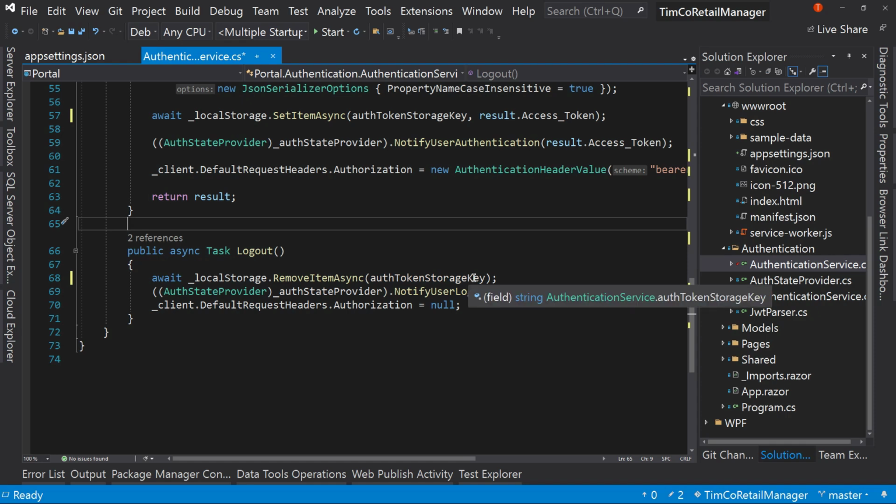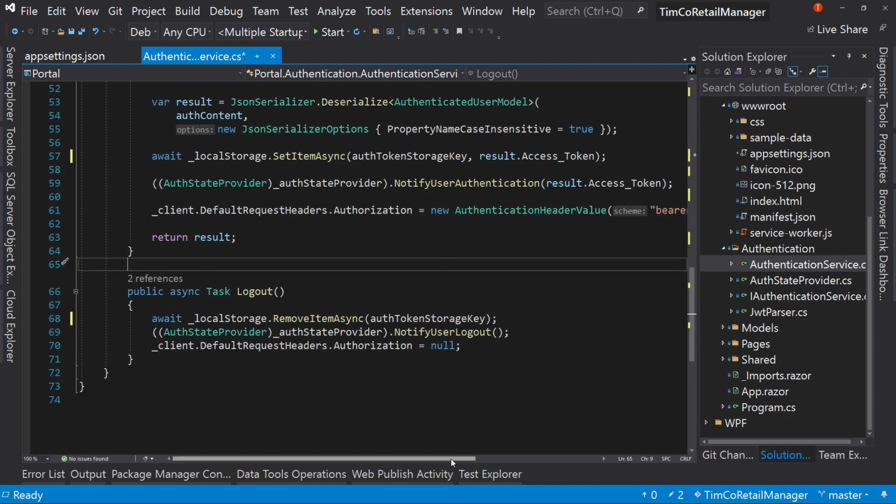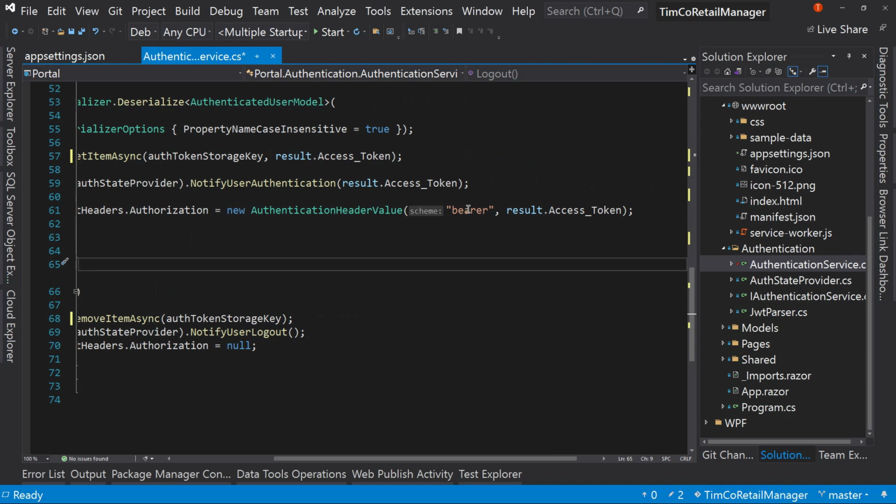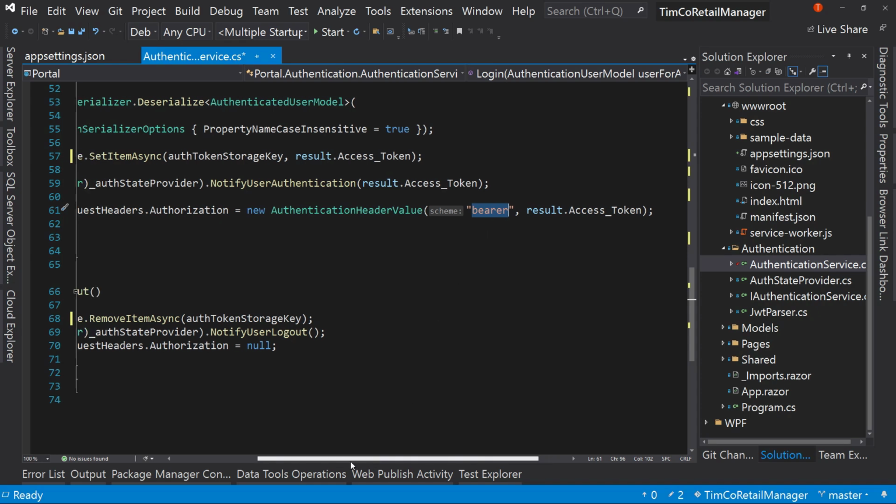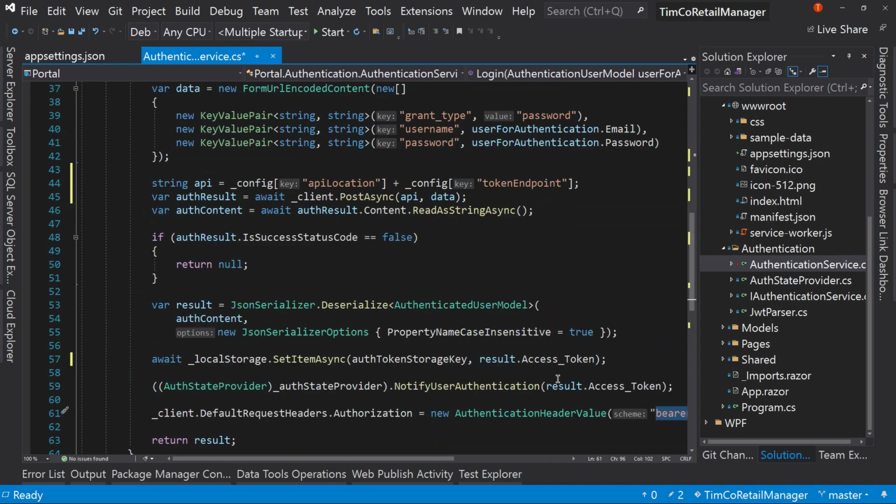So that takes care of the hard coding there. Now note that you may see bearer and go, wait, Tim, should we replace bearer? No, we shouldn't, because we are using bearer tokens, and that's a common thing. It's not a thing you necessarily change. So that's fine to have hard coded there because it's a hard-coded value. So we can leave that as such.